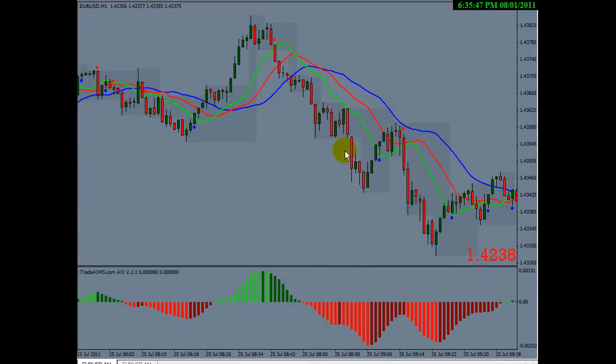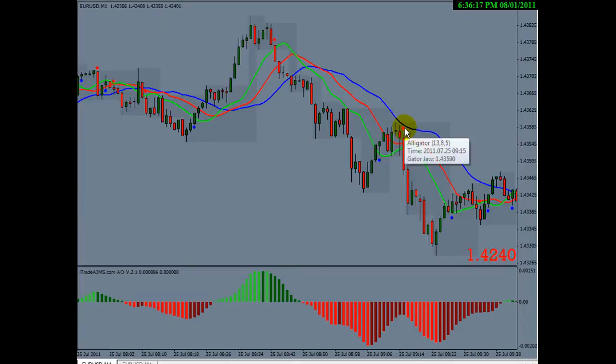So, counting Elliott wave is all to do with AO. Alligator tells you, it makes it even further easy. You don't have to count. Alligator tells you when the alligator's mouth is open, you're in an impulse wave. An impulse wave is either 1, 3, or 5. It could be anything. So when alligator opens its mouth, you're in an impulse wave. Get on with it.